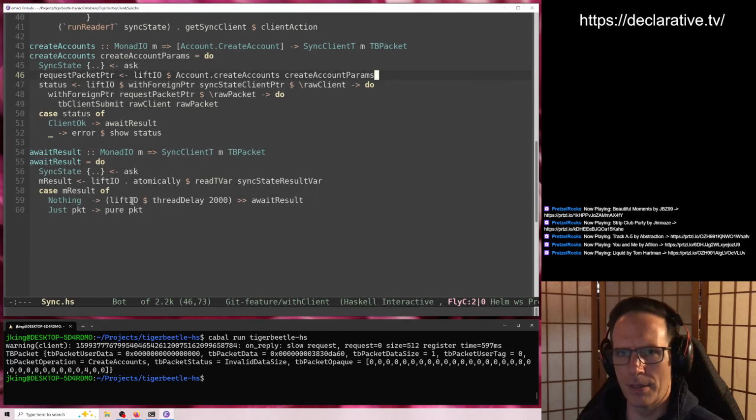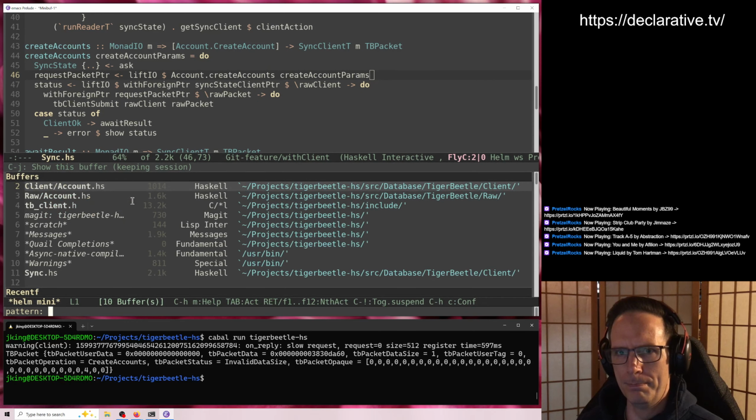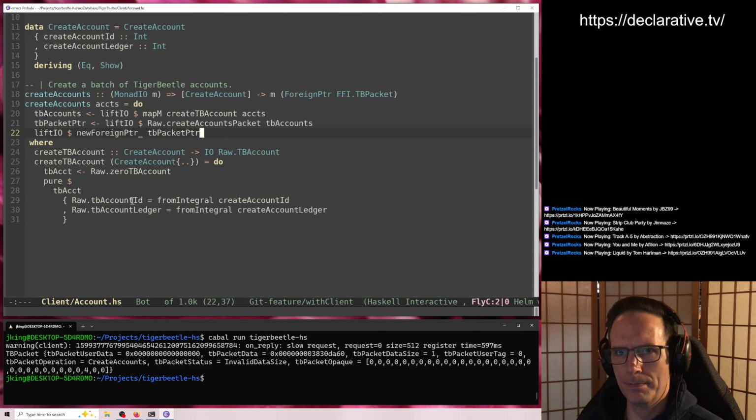I think we got the rest of those fields. And then we wrap it in new foreign pointer to pin that in place.